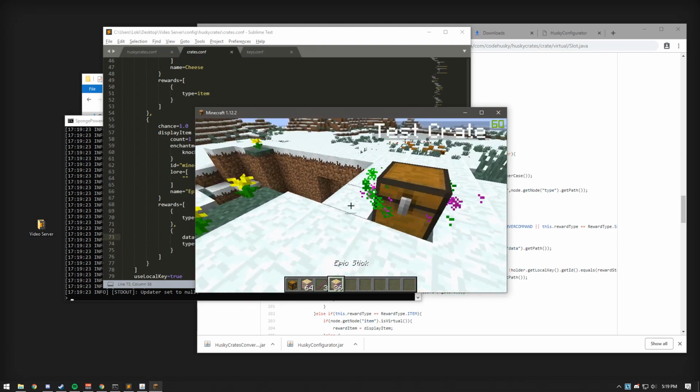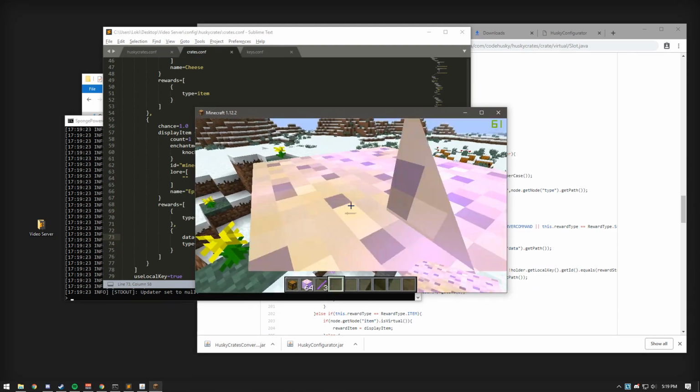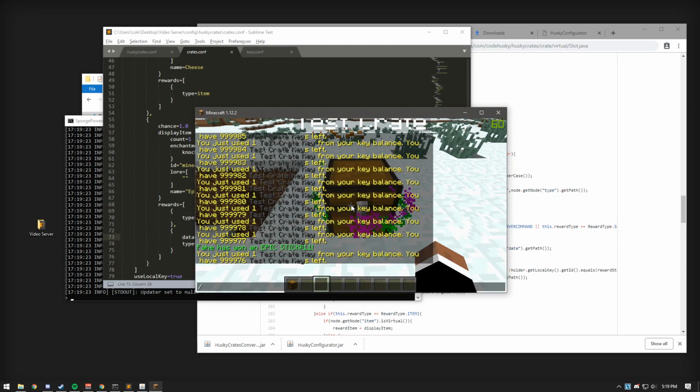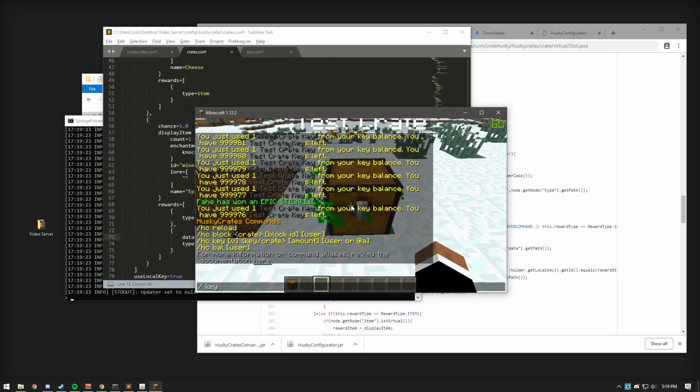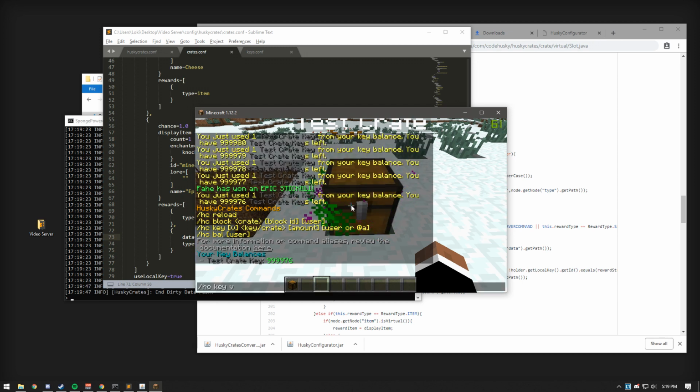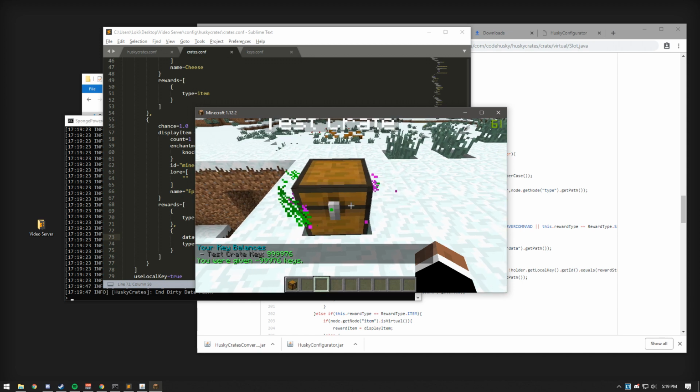Now I'm going to also demonstrate key duplication. So what I'm going to do is I'm going to HC key the key really quick. HC key the negative 99976.